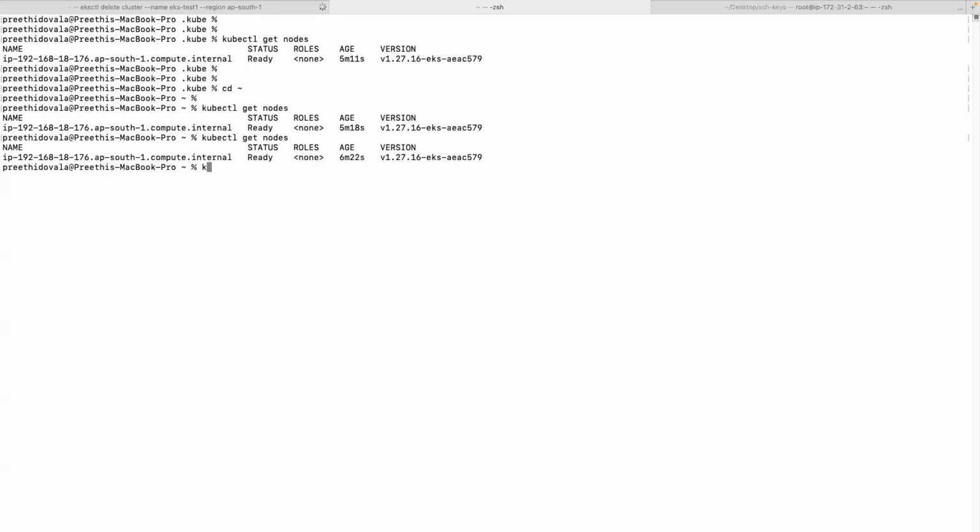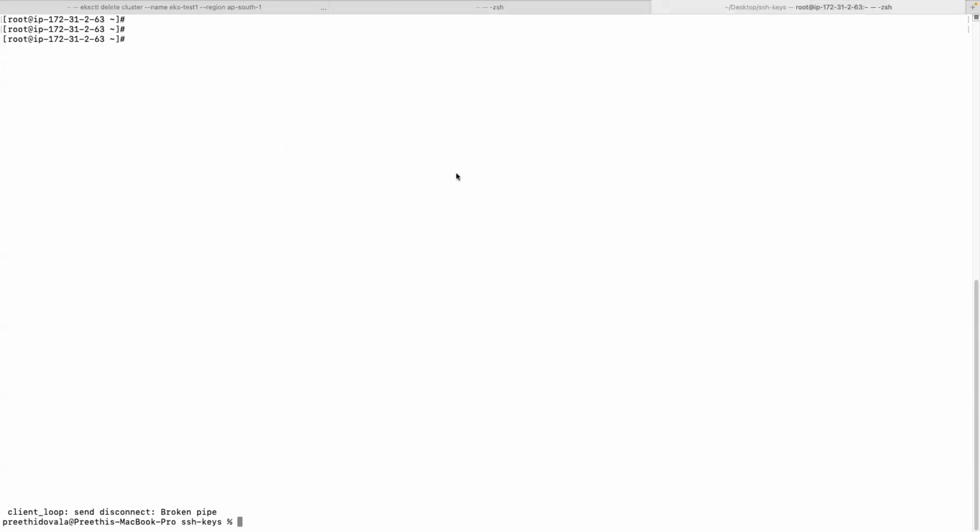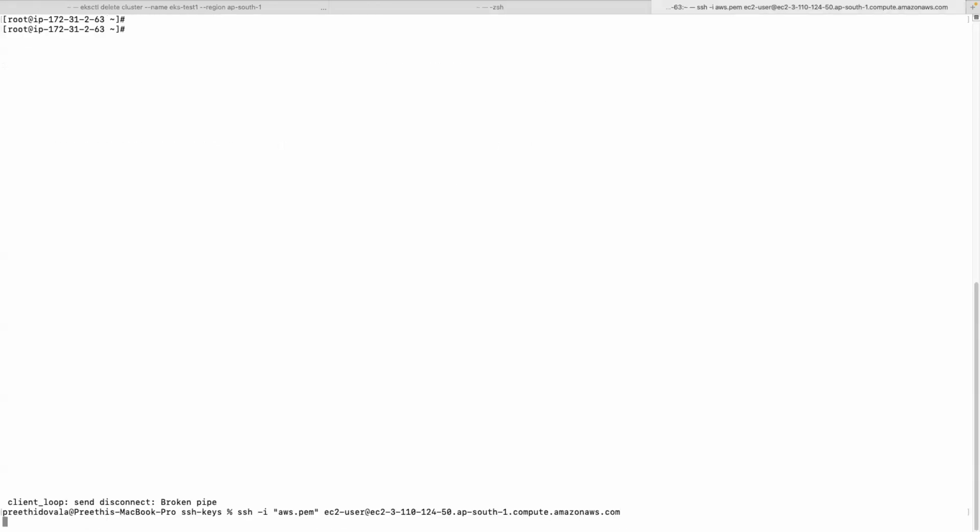Okay, fine. Let us deploy some pods. Yes, you can do kubectl apply -f, anything you can do, right? So once you are able to connect to the cluster, we have learned all of this, what to do. Now I would like to do the same from the Jenkins server. Okay, let's connect to the Jenkins server.